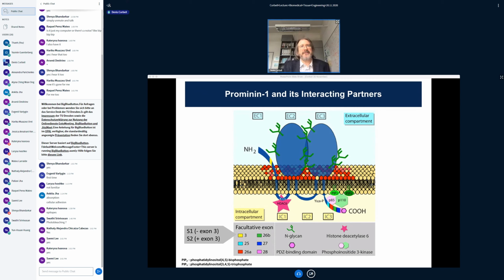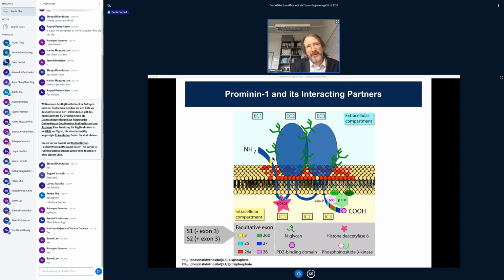So we will go more in depth on that now. You can see the structure of CD133: the five transmembrane domains, and the termini located outside the cell. At the C terminus, you have different exons, which I call facultative exons, because in many splice variants you can remove some of them and have different types of C terminus, meaning they can bind to many different proteins.